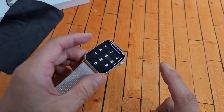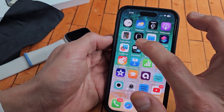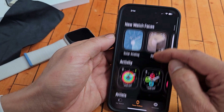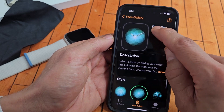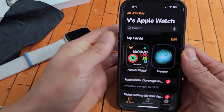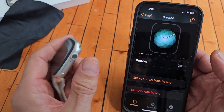We still have a black screen — no problem. For this next step, grab your phone and go to your Apple Watch app. Hopefully it's connected. Go to your Apple Watch app, and from here we're going to change the clock face. Go down to the face gallery, tap on it, and choose something different. Tap on the face, tap add, then go to your watch and set it as the current watch face, and give it a second.